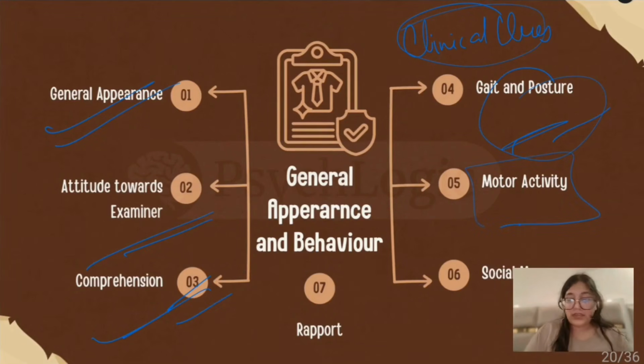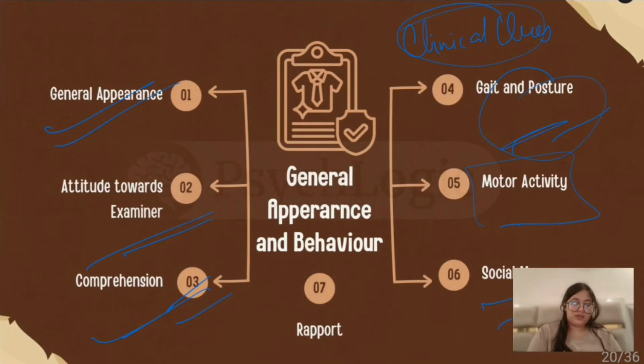Then you have motor activity. Again, what is the movement? Are they restless, agitated? They have tremors. They are fidgeting, things like that. It reflects their emotional as well as their neurological state. Okay. Again, as I said, maybe they're restless, right? So that could indicate a lot of things. Maybe a child with ADHD might be restless. Okay. At the same time, as we said, a person suffering from Parkinson's might have tremors. Okay. So that is how you can judge.